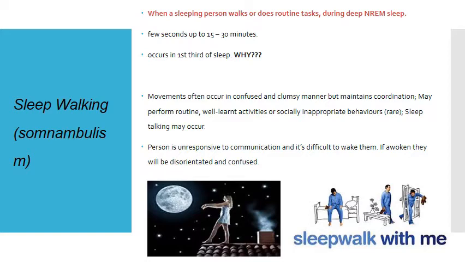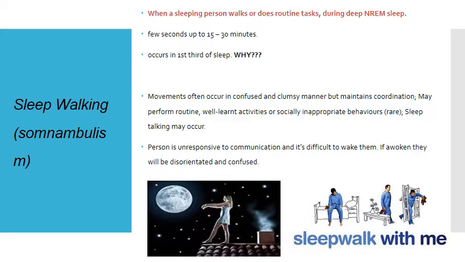This tends to occur for up to 15 to 30 minutes, and it generally occurs in the first third of sleep. So think about our hypnograms and think about the proportion of NREM 3 and 4 sleep in the night and consider why it might be the case. Hint, or here's the answer: we only generally have stage 3 and 4 NREM sleep in the first third of the night because, as we know, proportionally we have higher REM sleep at the end of the night, so we don't experience any 3 and 4 NREM.